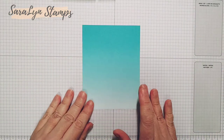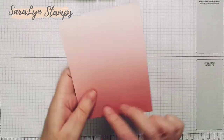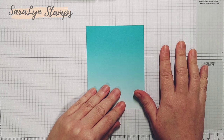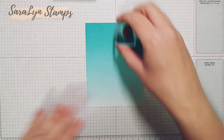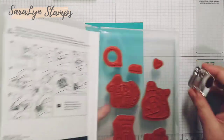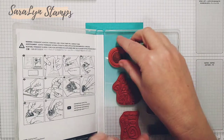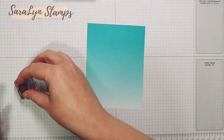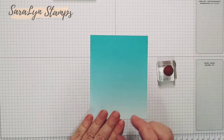What you're going to need is a piece of the Bermuda Bay Oso Ombre paper. It's double-sided, so on the other side you'll find Rococo Rose, and the package also includes Blackberry Bliss and Granny Apple Green — those are the four colors. Today we're going to use the Bermuda Bay. Now, in the stamp set you'll notice one of the stamps is this little circle piece that comes in the middle of the sheet when you punch out your stamps. Don't throw that away — this is actually a delightful little stamp to use on so many projects and it makes a really nice background. We're going to use this Oso Ombre paper and this round circle stamp to make a background.